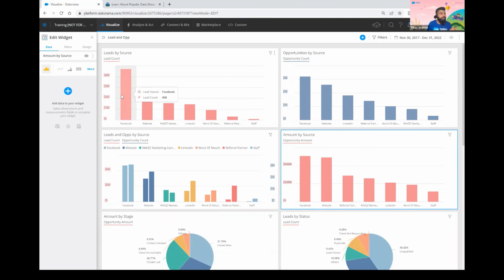Okay, Facebook is doing really good, but my referral is not doing that great, or I might be spending a lot of money on my referral. So let's cut down the referral amount and give it to Facebook, so that I can generate more revenue. This wouldn't have been possible if somebody had not done all the accumulation and given them a clear picture.